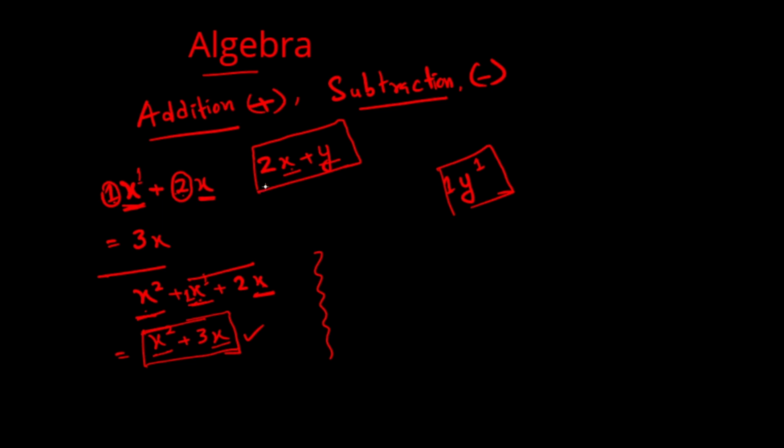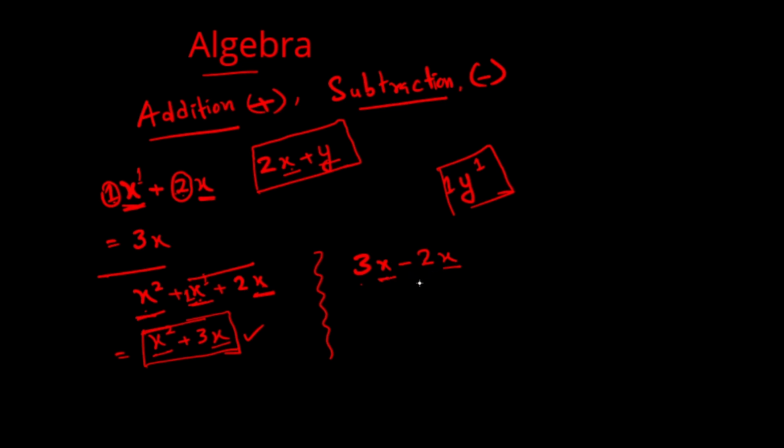Now we will learn subtraction, like 3x minus 2x. So this is another problem, in subtraction. Same as we focus on bases in addition, now for subtraction we do the same: this is x and this is x. These are two same bases, and now we can subtract them because these two bases are the same. Here you can see this is 3x and this is minus 2x.